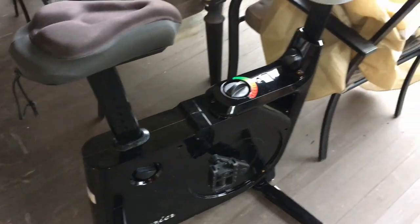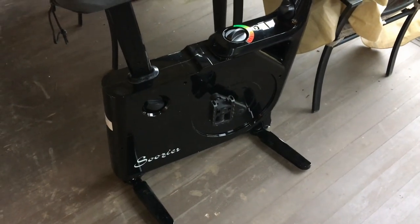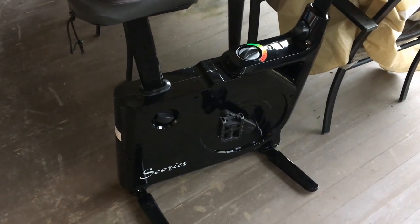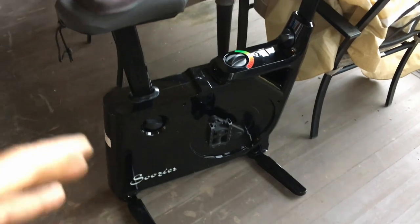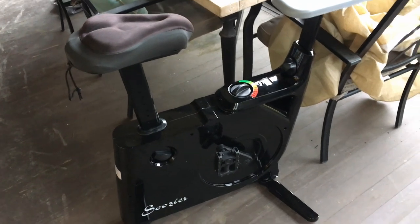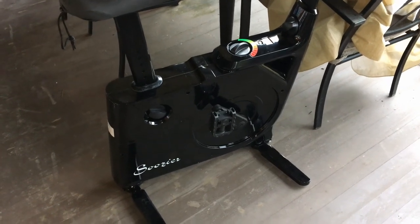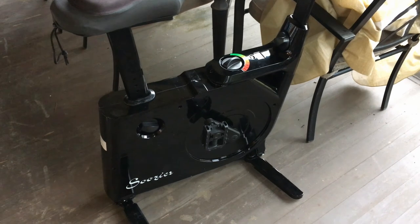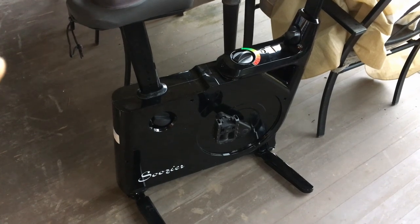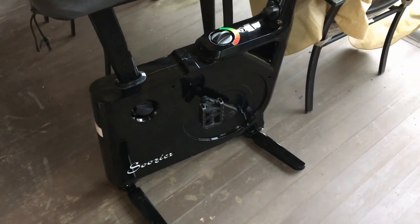So I'm going to try it out, use it, come back, and let you know who likes it, who doesn't, the pros and cons of it. I already love the fact that I can put this away in a closet, slide it between a sofa and an end table, close those legs, take these two pieces out, leave it in a closet, slide this over to the side. That is great. I mean, especially if you're in an apartment. Right now I'm in a home, but this will probably be going to an apartment, and this will work there much better than the other one I have there, because it'll be easy to put off to the side behind a sofa or something and have more room, because in apartments in New York City, space is prime, so we don't want to use up too much space.